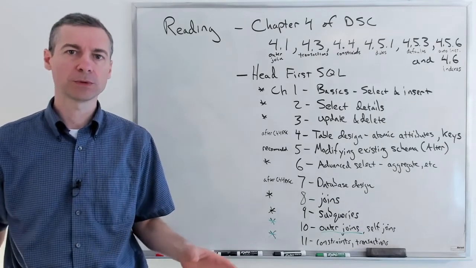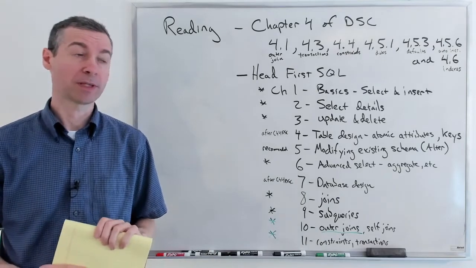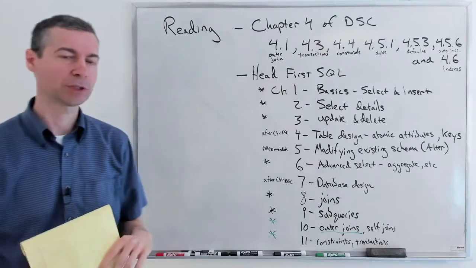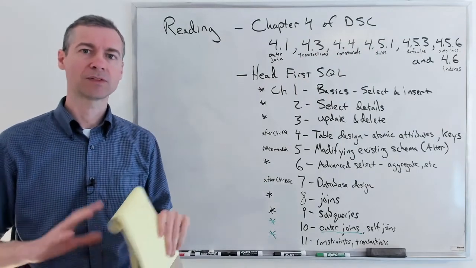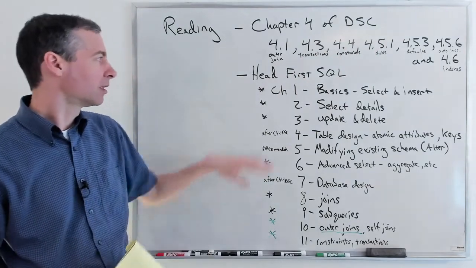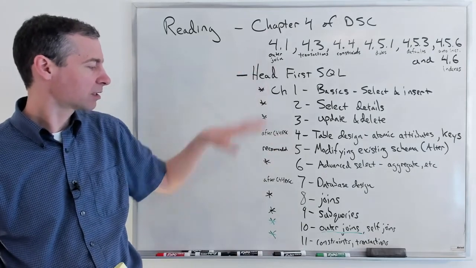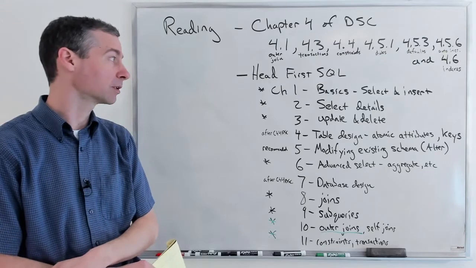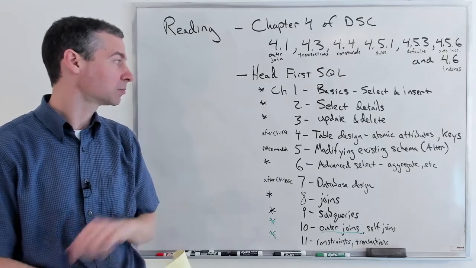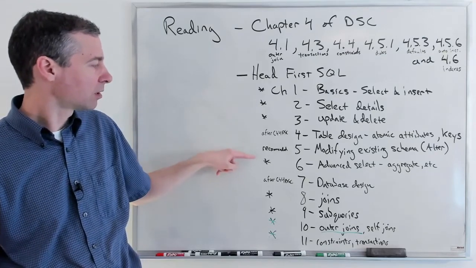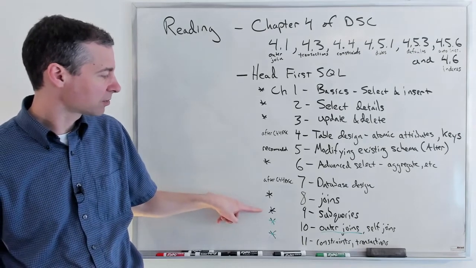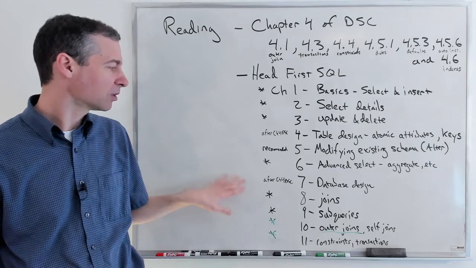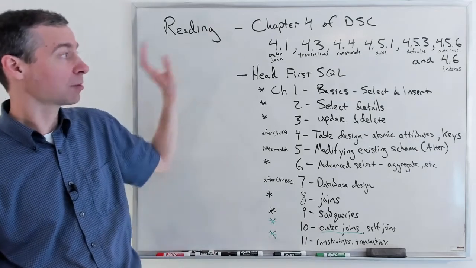We've gone through chapter 3 in the Database Systems Concepts textbook. I've talked about, by the way, that there are parts of that covered in the Headfirst SQL book that I really like. So these stars are basically the chapters. These black stars are the chapters of Headfirst SQL that largely overlap with chapter 3.